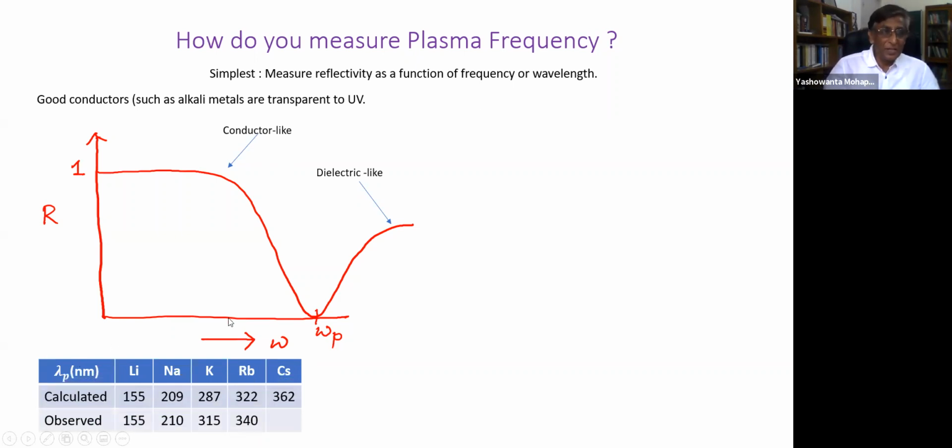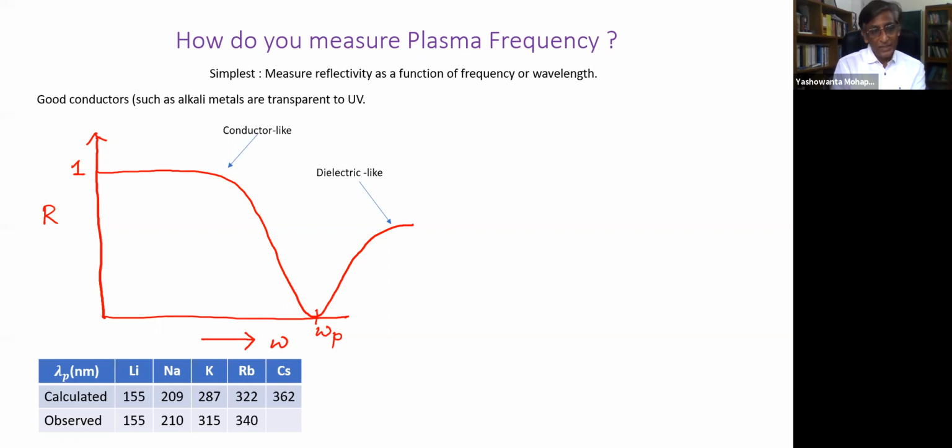It looks like a very simple model. I just did simple harmonic motion and got such an important physical quantity. Now, lambda p corresponds to omega p. These are good metals, the alkali metals: lithium, sodium, potassium, rubidium, cesium. If you calculate from the simple formula, except that instead of epsilon naught you take epsilon for that material, or instead of m you take the free electron mass, which is a little modified by the effective mass and so on, it turns out to be 155, and what is observed is exactly that. Of course, slight differences keep appearing, but it's an extremely good model, a pretty close match between what is calculated and what is observed for good metals.